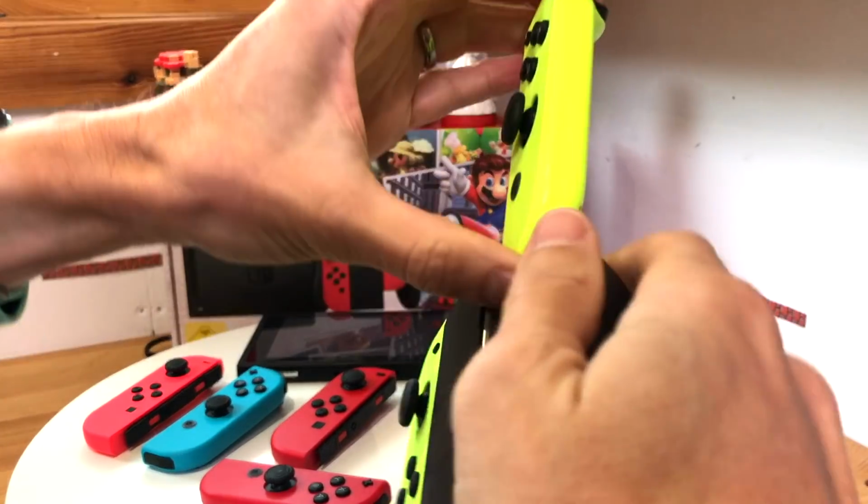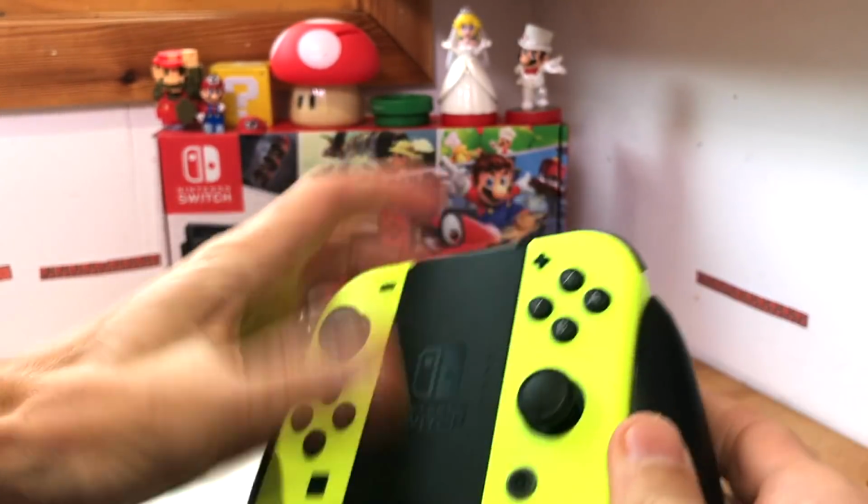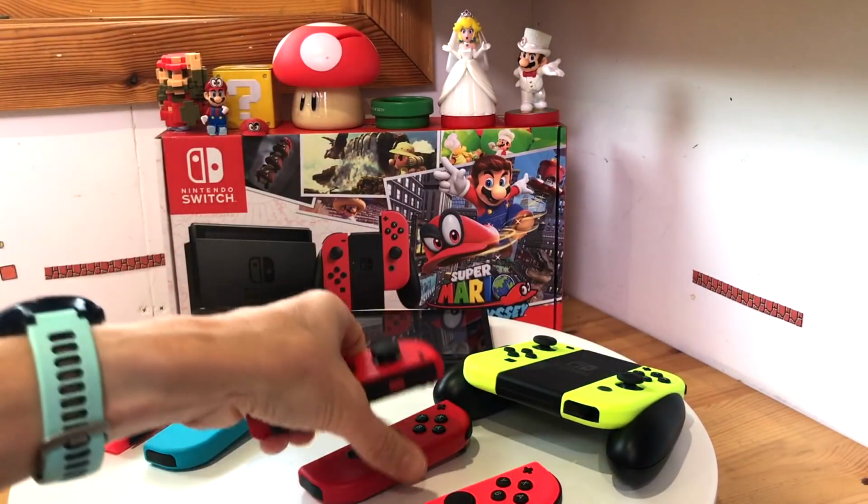So, with Mario Odyssey coming up, I'd like to know in the comments, is it going to be a game or pack you're getting, and how important is it to get those red Joy-Cons?